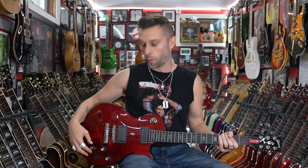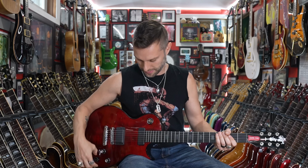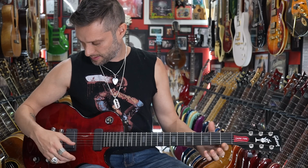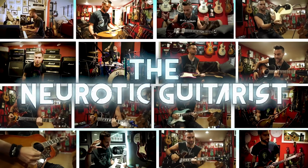Just a few months ago, I did an episode on this guitar, and when I pulled out this knob and went like this, it confused a lot of people and made just as many people angry. I can't believe I'm doing this. I'm defending the Gibson Dark Fire limited edition robot guitar.